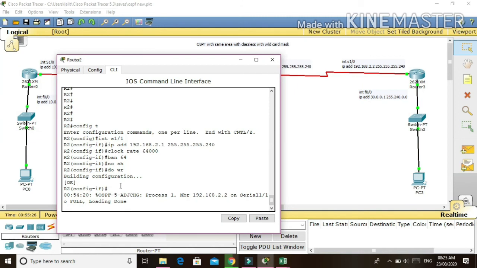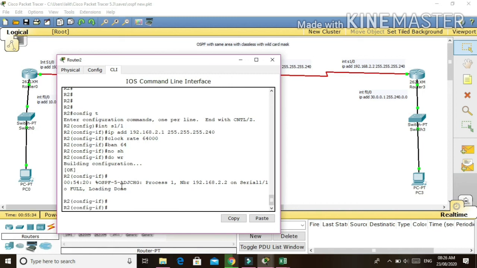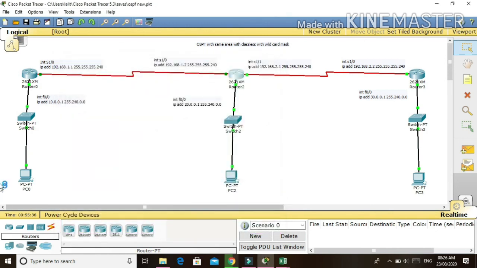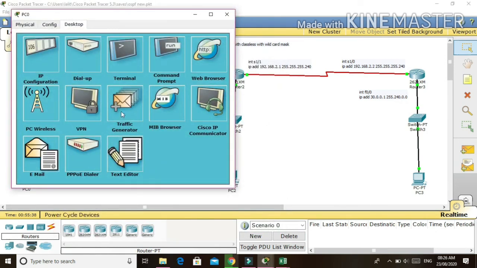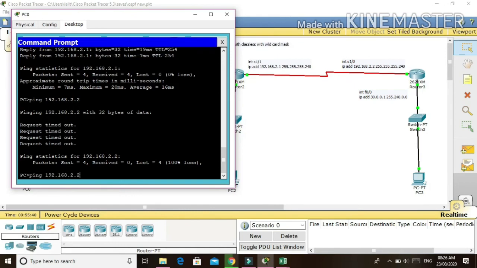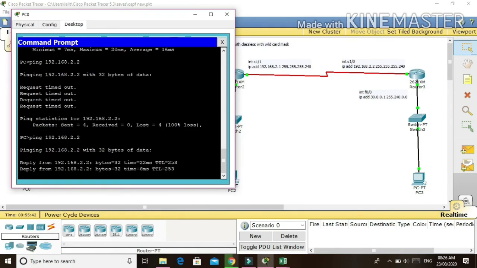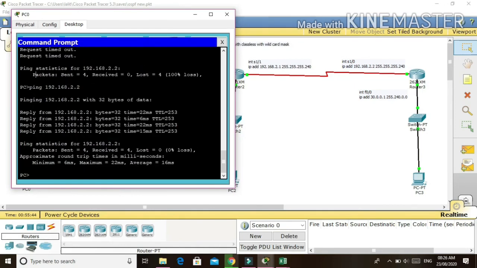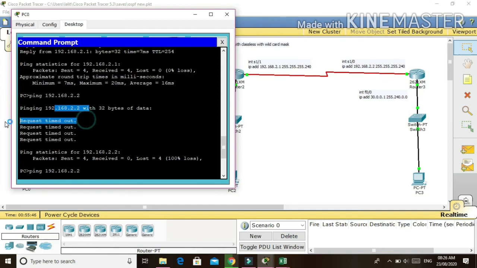This connectivity is showing neighbor is connected. OSPF adjacency is process 1 and neighbor is 192.168.2.2. Now I will go on desktop, which is connected to router first, and now I will ping 2.2. This ping is successful. Like this we can solve the request timeout problem.